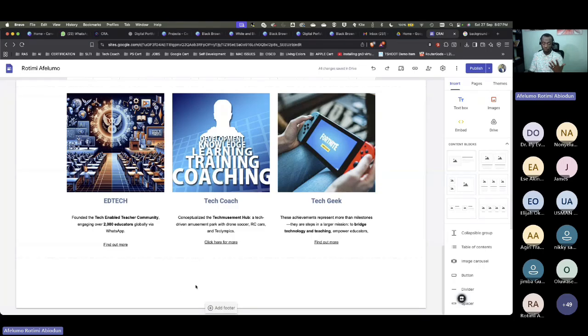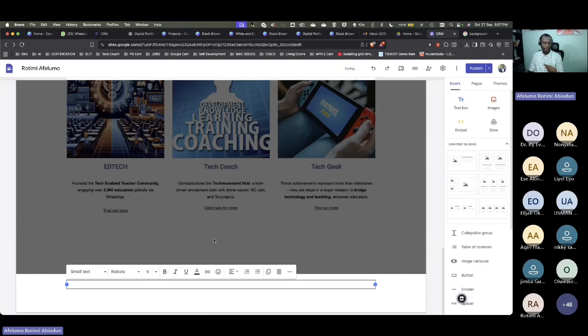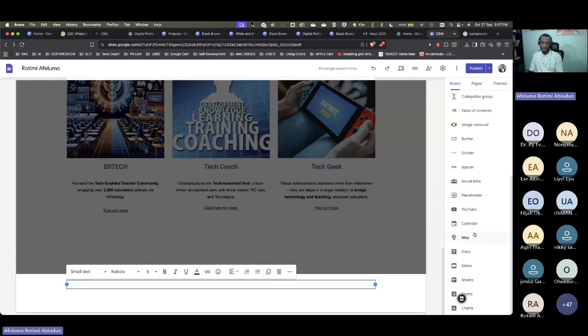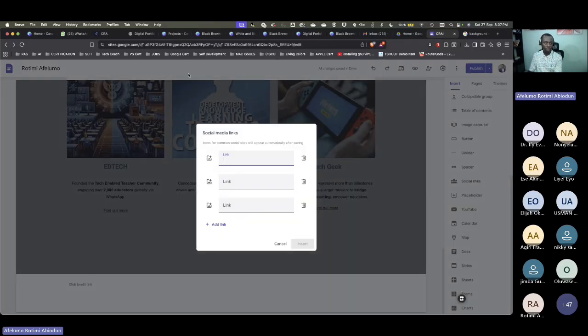Let's now do the footer. I want to add a footer. In a footer, I could add addresses. To do your footer, you could also add a lot of things. So in my footer, I want to add all my social media handles. So you see, you can copy Facebook, LinkedIn. So let's bring those up.